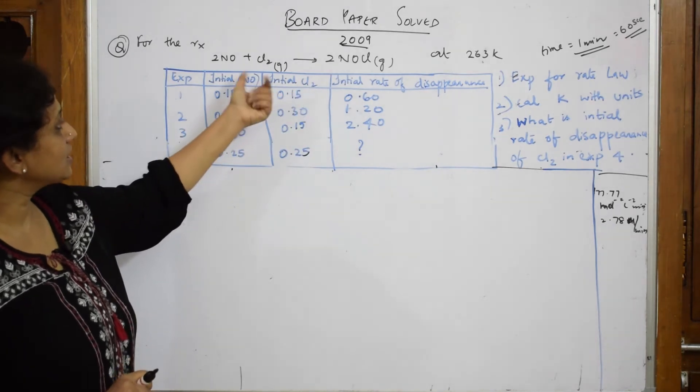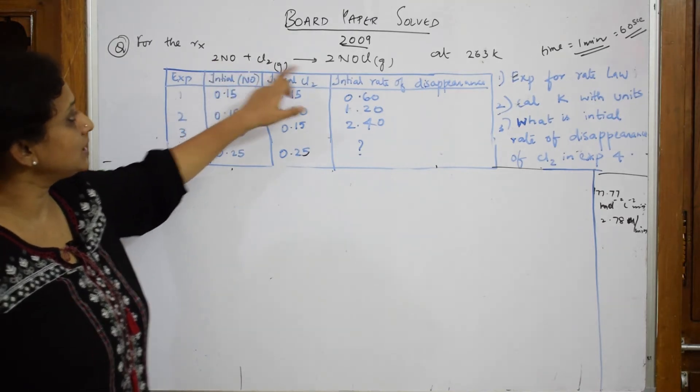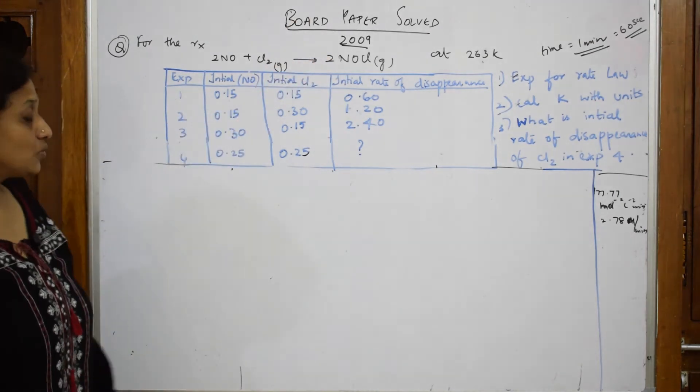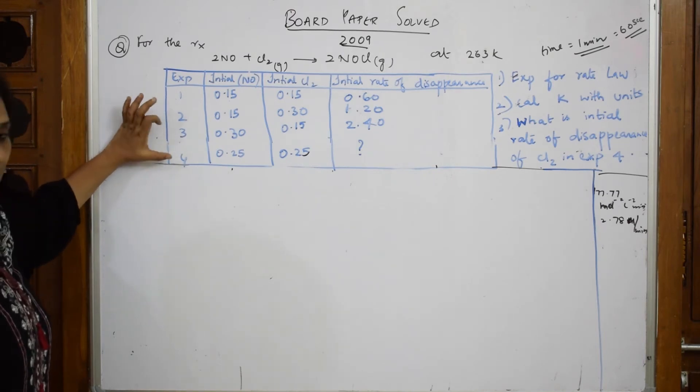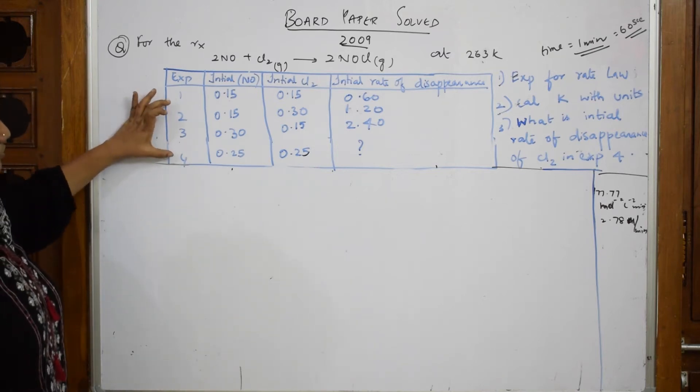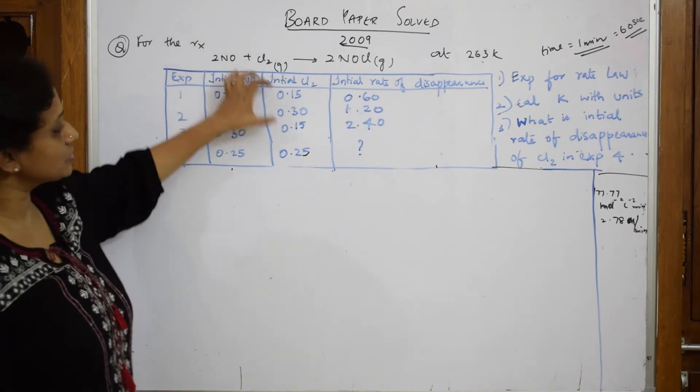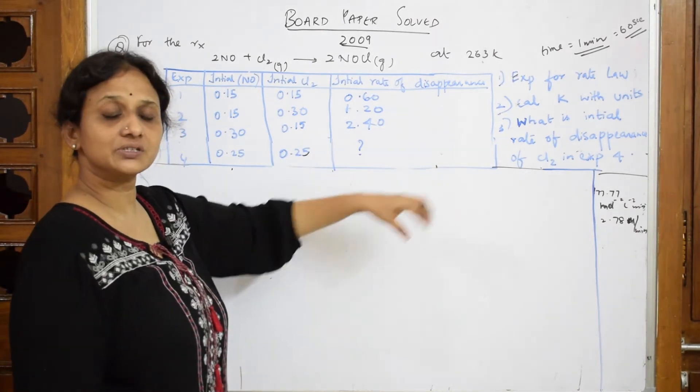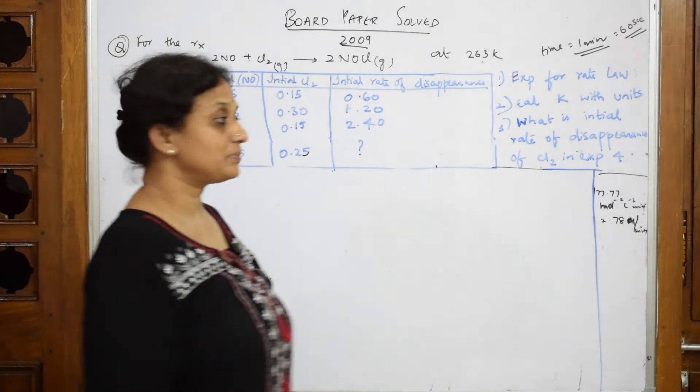This is an experiment where there is a combination of two reactants. Two moles NO and one mole Cl₂ form the product NOCl. All are gaseous reactants. Let us see, they have given us or listed out four experimental data. Almost the same question but maybe a small difference. They have given four experimental data with the initial concentration of NO and the initial concentrations of Cl₂.